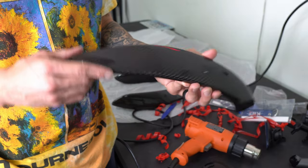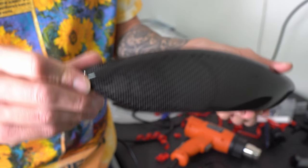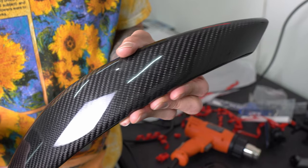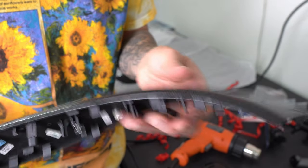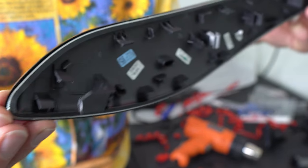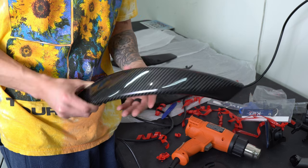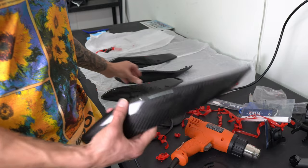These pieces look so good I just wanted to stop and show you guys — look at the carbon fiber on this. And it looks OEM. If you get it perfectly to where none of the old trim is showing on any of the edges, like this one, it looks like an OEM carbon fiber door handle.